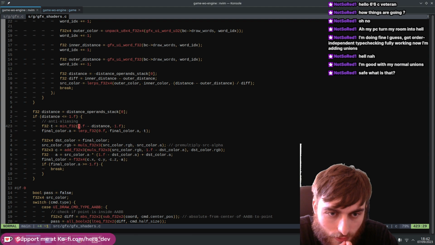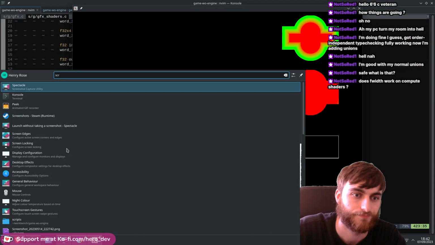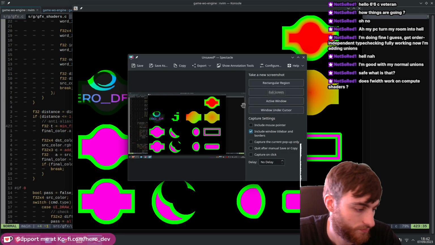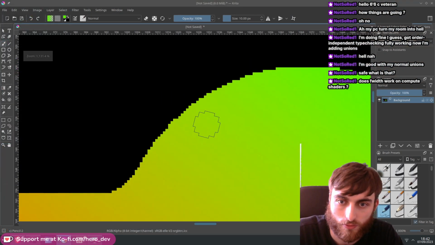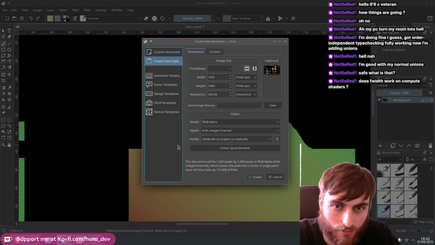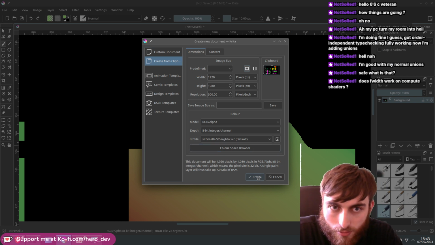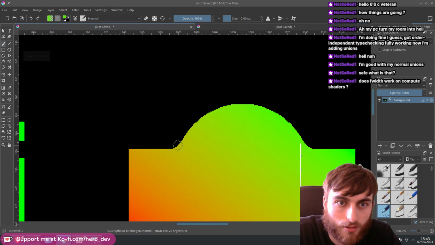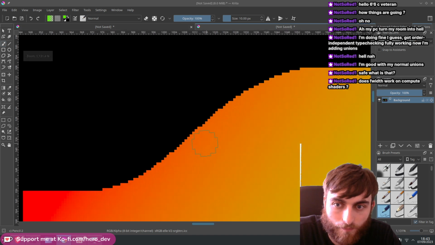So this is calculated wrong somehow. Should we take a picture and see how it compares? fwidth doesn't work in compute shaders because you don't have 2x2 quads, which is a bit of a shame.